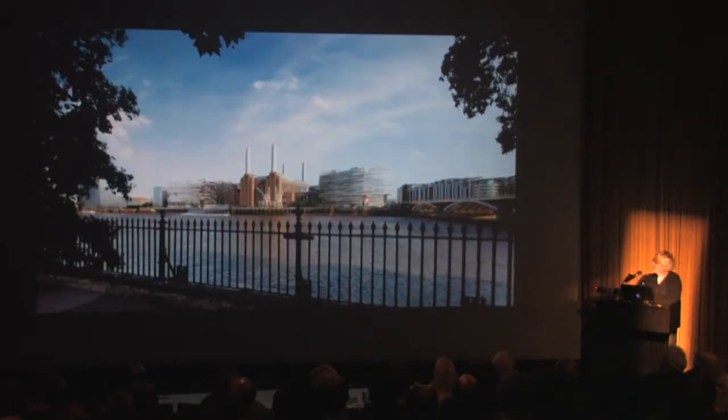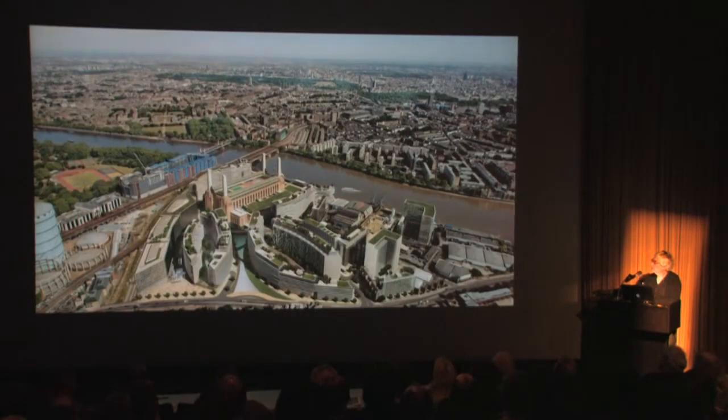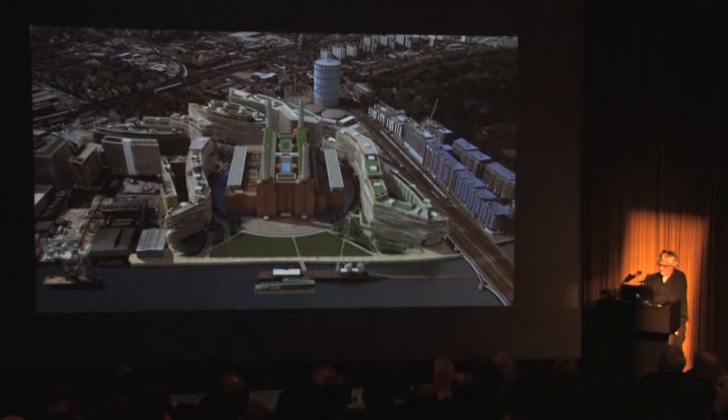The second idea was this sort of notion of breaking this architecture into a series of new terraces, which is something that is very dear to the London tradition. There is a hotel and elderly housing, there is a hospital located right into the water in an effort to bring people to the water and have a look at the river in its limited dimension. This is a very simple park. Of course, this couldn't actually be moved either. It is the jetty where the barges used to discharge the coal.